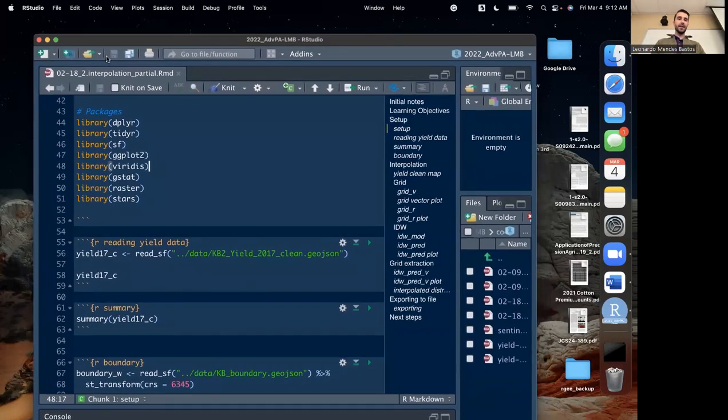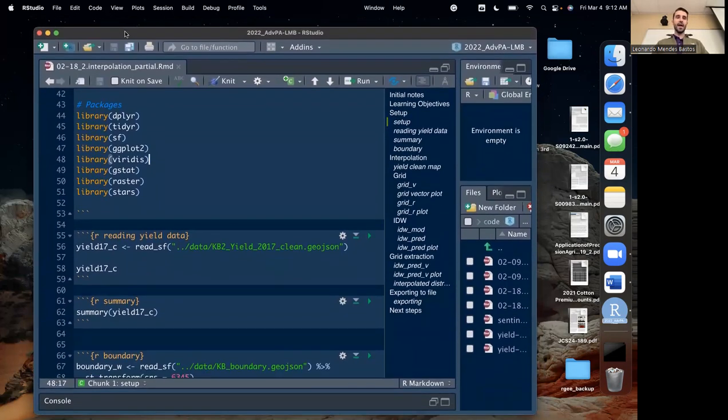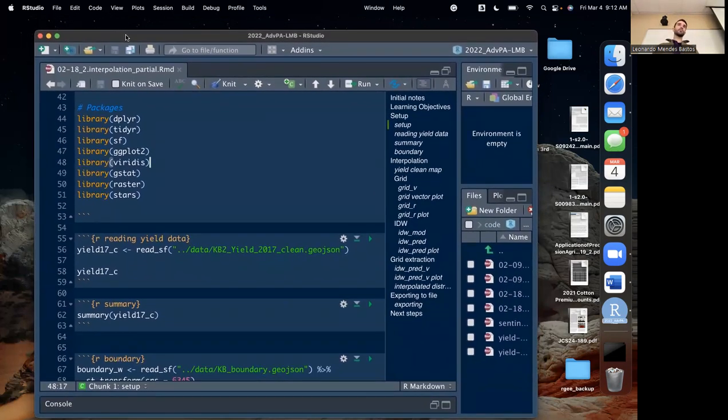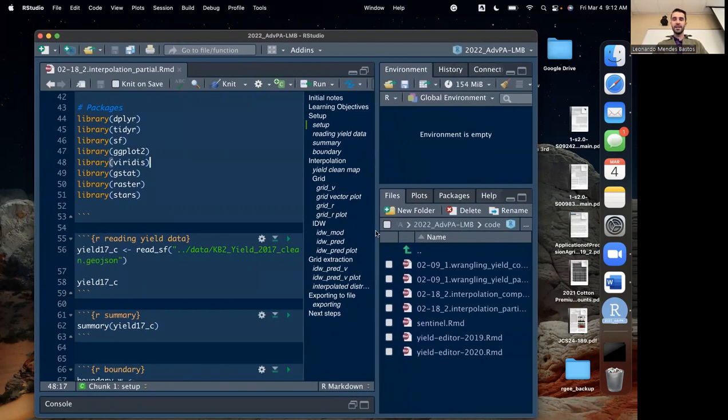I think most of you have been able to get this workflow of using projects and having that folder structure. If you have not, please let me know, because this is a very important point for not getting stuck. The project sets your directories, so when you're importing or exporting data into and out of R, it's important to have this in place.